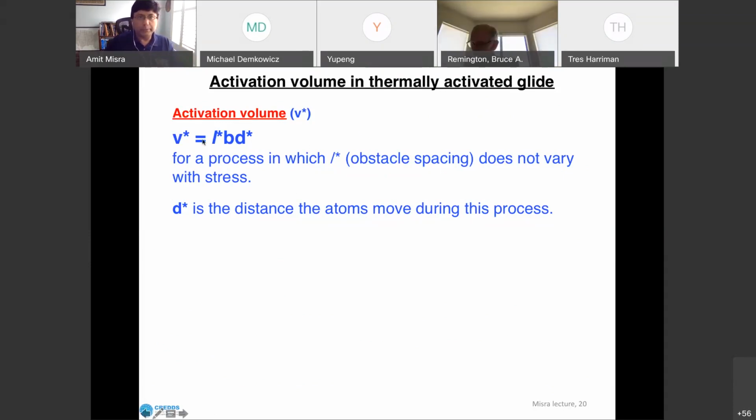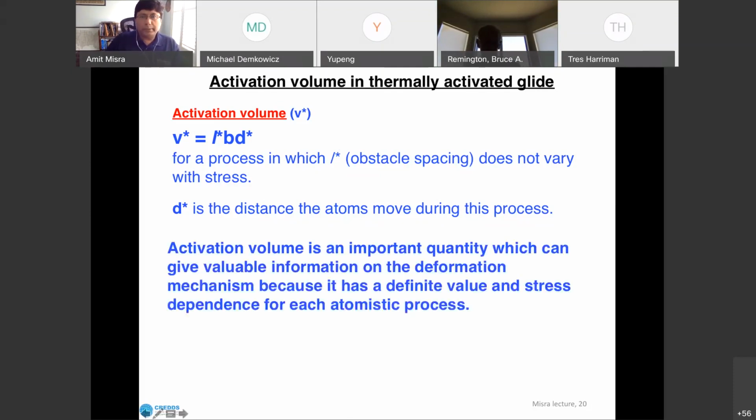So knowing the magnitude will allow us to interpret that in terms of what the local barriers are. If it is atomic dimensions, then it must be crystal structure, like the Peierls-Nabarro lattice friction stress. If it's a few atomic dimensions, it probably is solute atoms. If it's hundreds of solute atoms in a cluster, and so on. So that gives a sense of what is happening in a very phenomenological way.